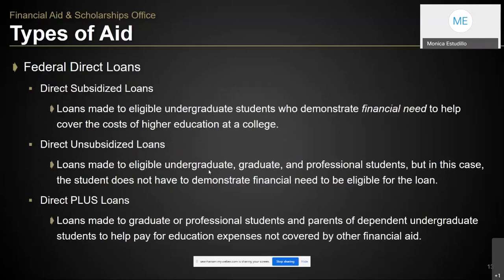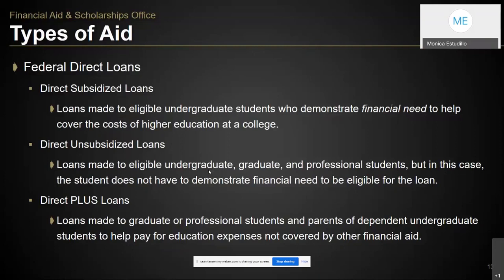And then with your federal student loans, there are going to be different kinds of loans as well. Right now we have the direct subsidized loans, which is essentially the better loan out of the loans that you will be offered because the interest does not accrue on your loans while you're in school. So this is the loan that you will want to take out. The unsubsidized loan is a loan that's offered, and once it's dispersed, the interest will start accruing on that right away. So when you're taking out loans, try to see if you can just stick with the subsidized loans because it definitely is better. But there will be some cases where you have to take out both loans.